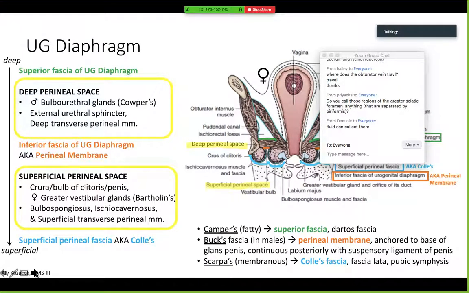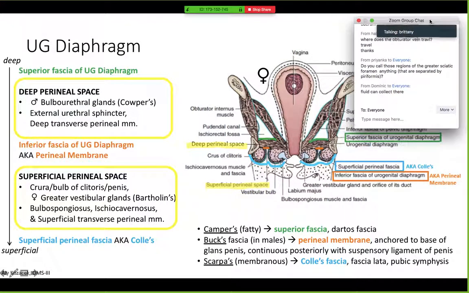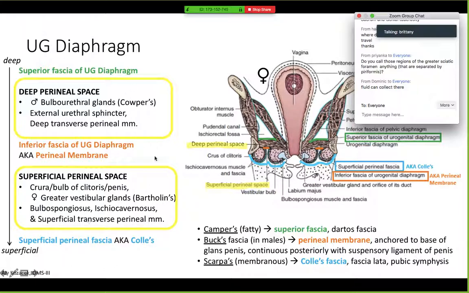Okay, this slide is just insanely important. You're for sure going to get probably multiple questions from this right here. Okay, so I know the first time that I learned this, I was totally lost. So you have to think about, okay, if I'm standing in front of the donor and I'm looking at their groin or genital area, we're going to start from the outside and then go in. So the superficial perineal fascia, this is outside of the body, and then we're moving deeper into the body. So we're dissecting deeper going this way.